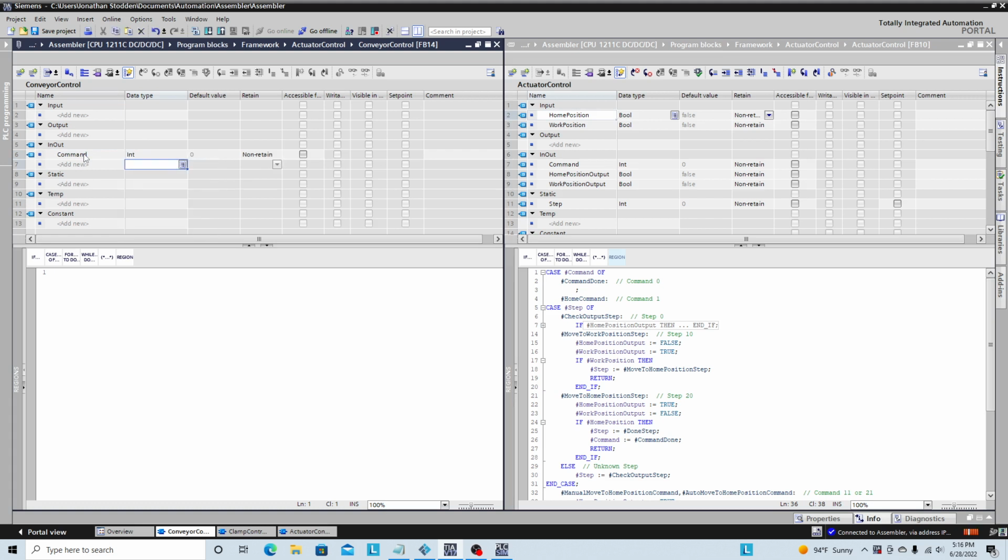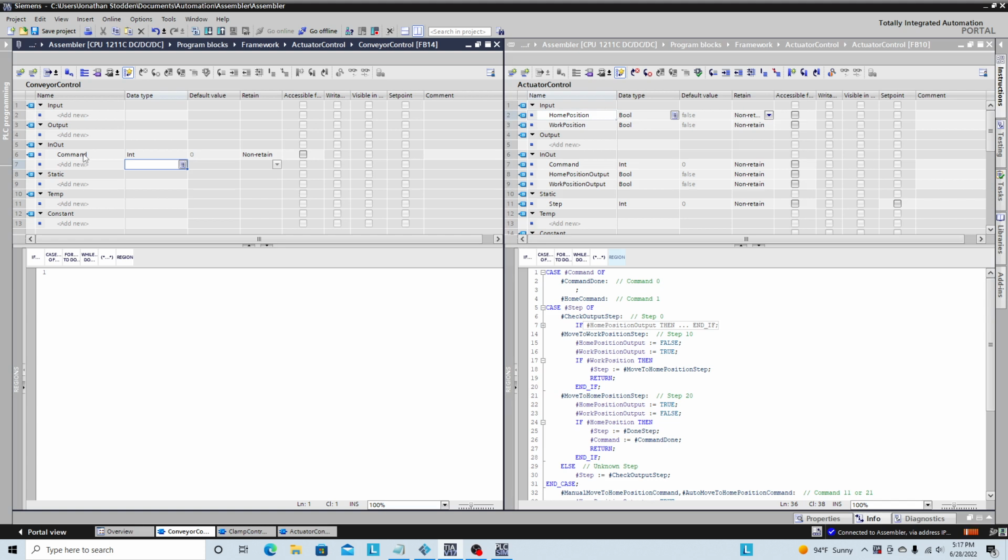We're putting that as an in-out because we're going to accept a command. I'm trying to do it across this whole machine: a 1 command is home. If we get a 1, we try to get our actuator back into a home position, then turn off our outputs. With the conveyor, all you can do, as far as I can think of, is just turn the conveyor off. Maybe a person might run the parts out, but that needs to work as a whole station because the gates need to be in the right place and all that.